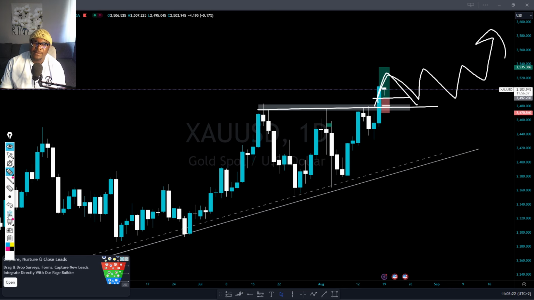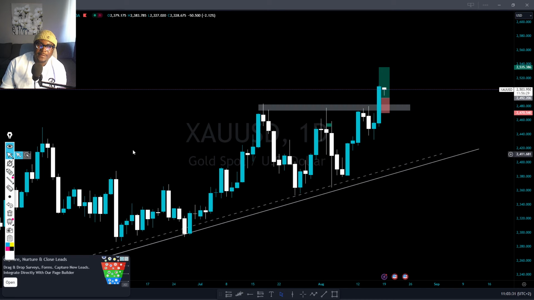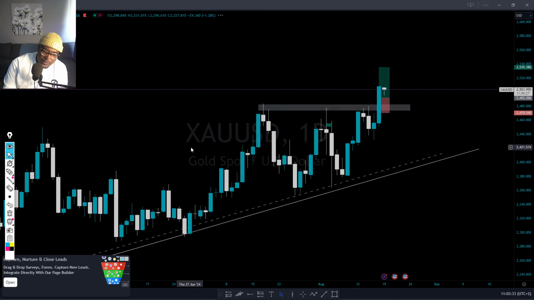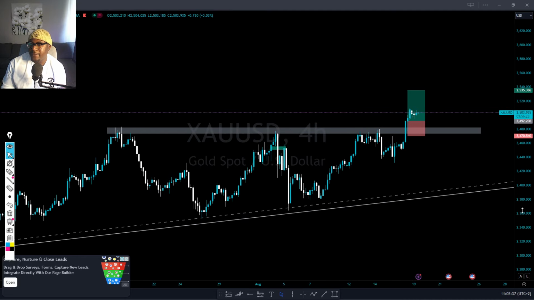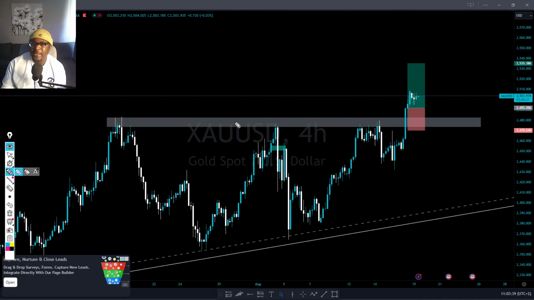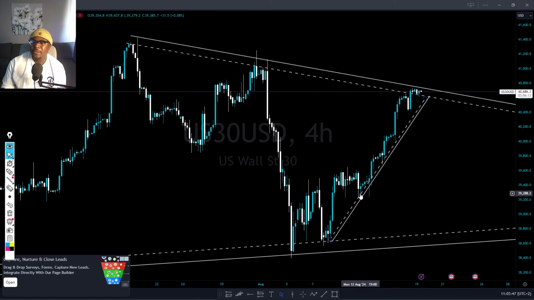At the moment, it seems like the market is now trying to go even higher. Maybe we can go on 4 hours time frame, or maybe it's fine, guys. We don't really need to go on 4 hours time frame. I think you're not gonna get much of a difference. So yeah, the market seems to be struggling a little bit around this area, but I'm still expecting to see a proper bullish move. I'm still bullish on that.